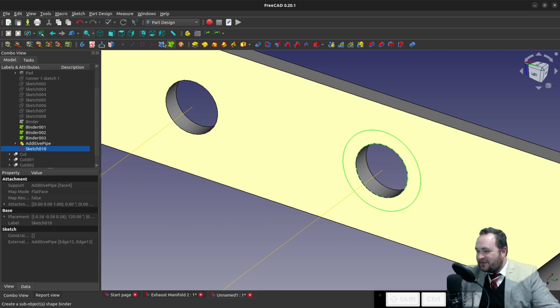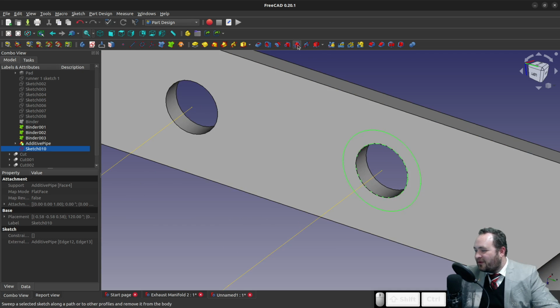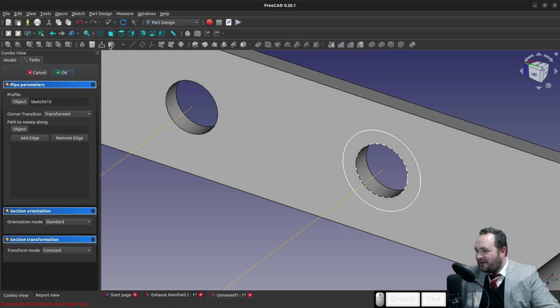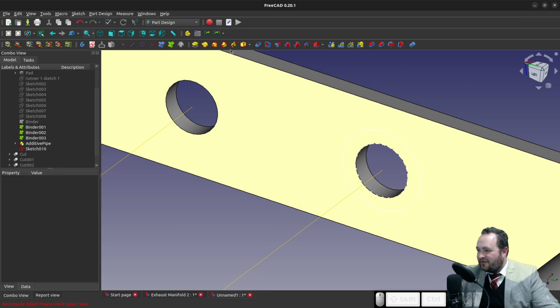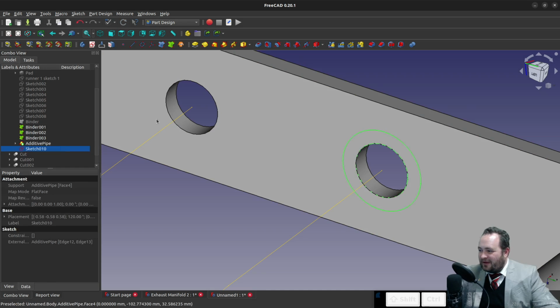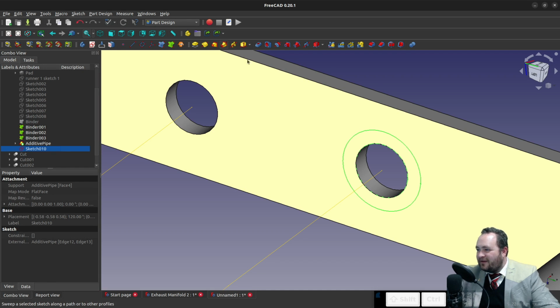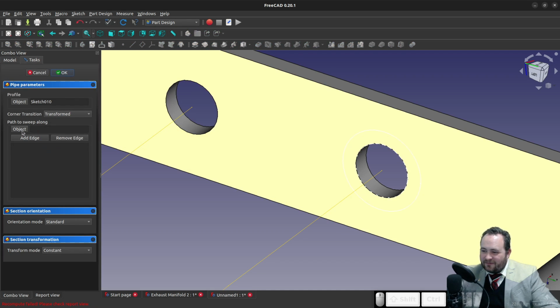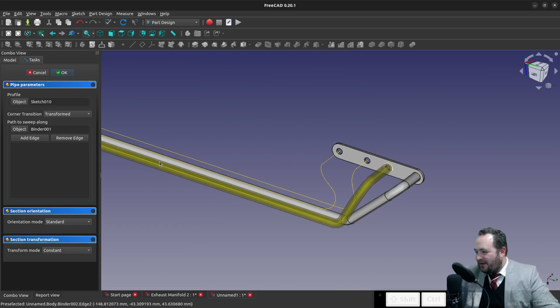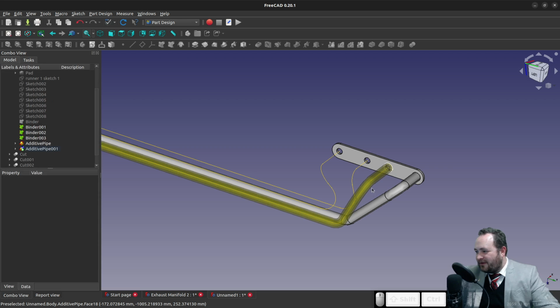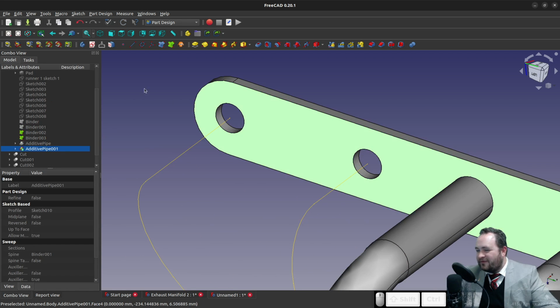So if you're interested in having good design intent, which is best practice, then do that. I'm just kind of rushing through this, so I'm probably not going to be that focused on design intent, but I actually want an additive pipe instead of a subtractive pipe. So let's figure that out here. Highlight this. Additive pipe, when I accidentally click subtractive pipe, we're going to select here and say object. And there's our next sweep path, right? Making the headers. It's great.